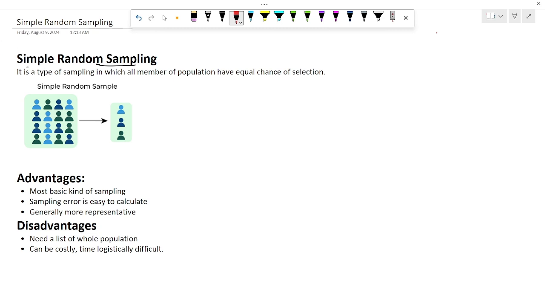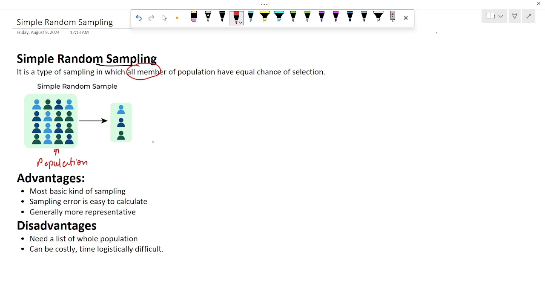Simple random sampling is a type of sampling in which all members of the population have equal chance of selection. From the definition, we can see that all members of the population are included. In this figure, you can see that this is our population, and all members of this population have equal chance of selection.